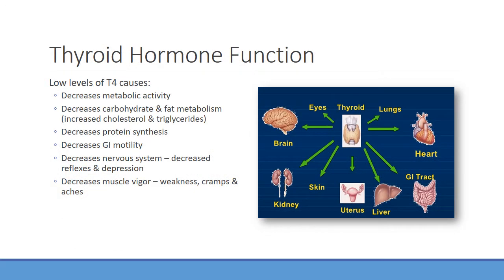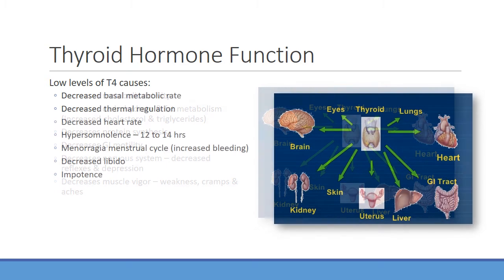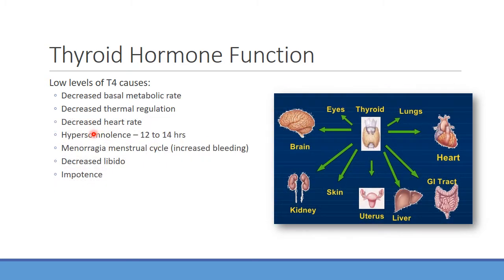On the other hand, you can have low levels of T4, so you have hypothyroidism. Again, this is basically the exact opposite of what hyperthyroidism would look like. We're going to have decreased metabolism, decreased temperature, usually some cold intolerance. Usually their mental status is kind of depressed, and they're kind of lethargic, kind of like you guys feel probably after my lectures, right? A little bit.